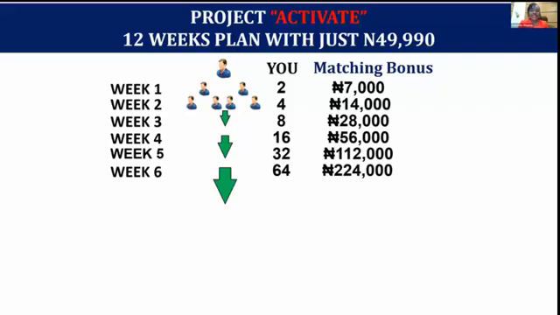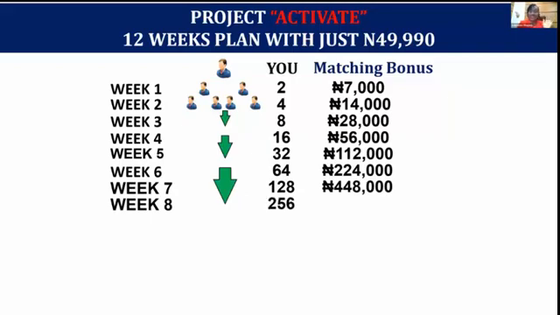By week 6, the next set has activated. We have 64 people in our team right now. What have we earned? 224,000 naira. By week 7, we have 128 people in the team. What have we earned? 448,000 naira. By week 8, the same thing. Everybody is multiplying. Everybody is just activating. This is Project Activate. Everybody 2. Okay? You've done the 256, you've done 896,000 naira.